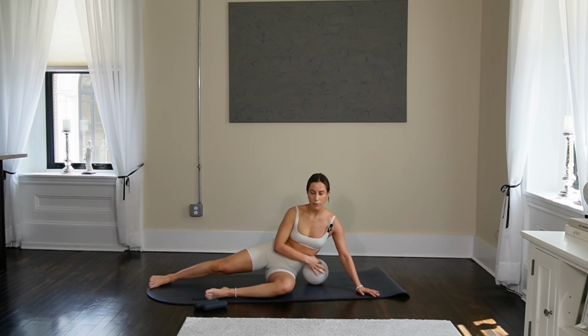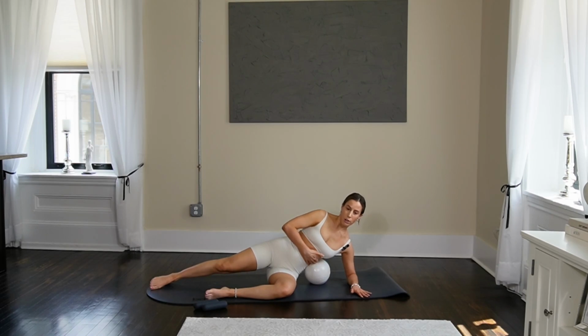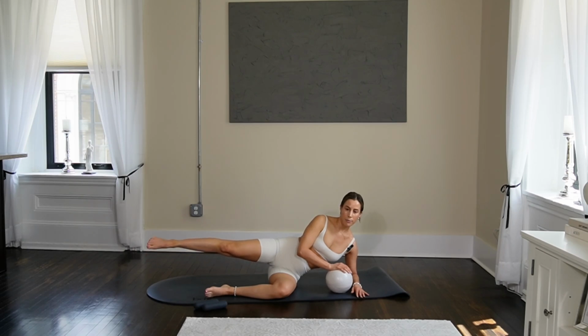Or if you feel like you're really slinching it down, you can bring that yoga ball so that it's right underneath that rib cage, keeping you nice and stabilized. From here, you can lift up that right leg so it's in line with those hips, and then tap the ground down. You guys look good.